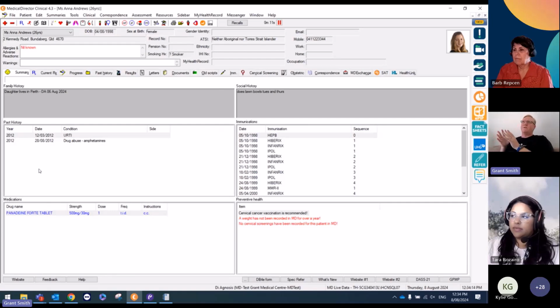It's a bit tougher for you as practice manager. But what you could be looking at is family history, social history. When's the last time these things were updated? Why is there no update date on the social history? Right, doctor diagnosis, put a good date there, on the daughter lives in Perth, only did that the other day.